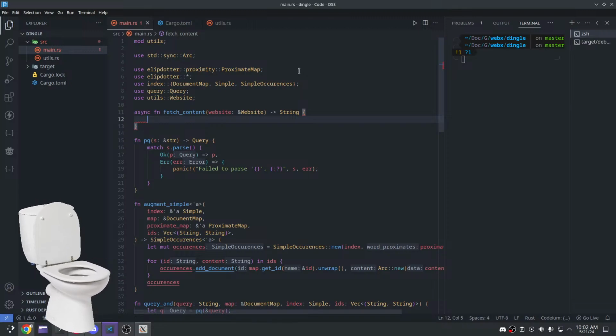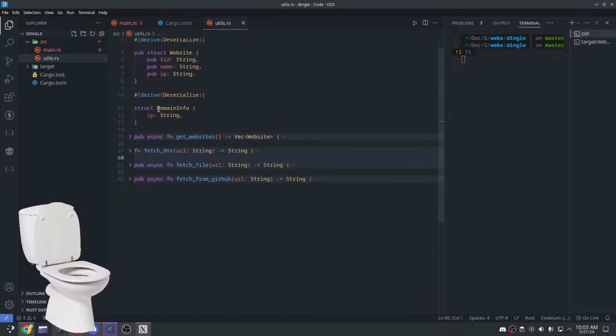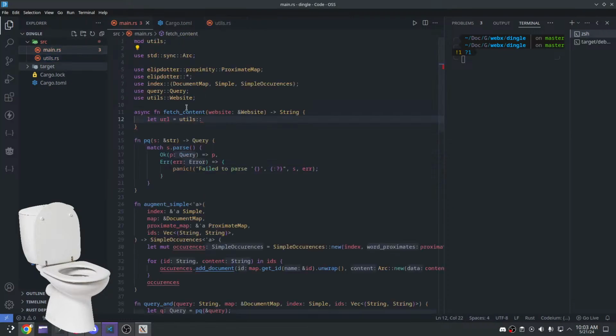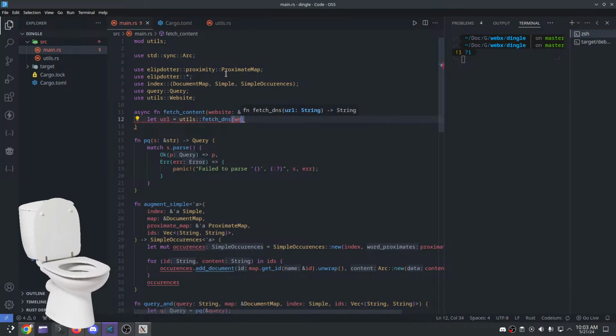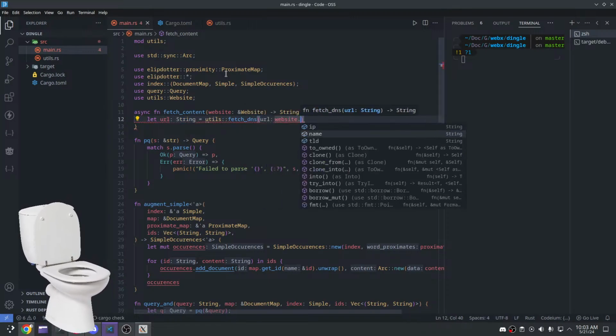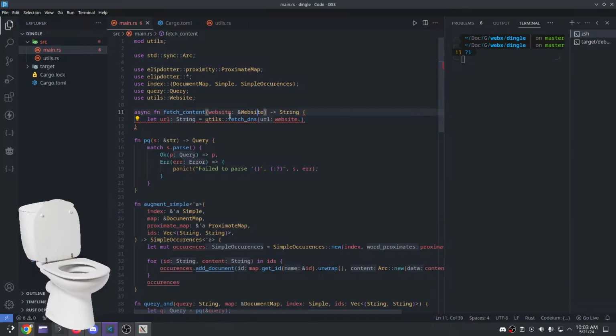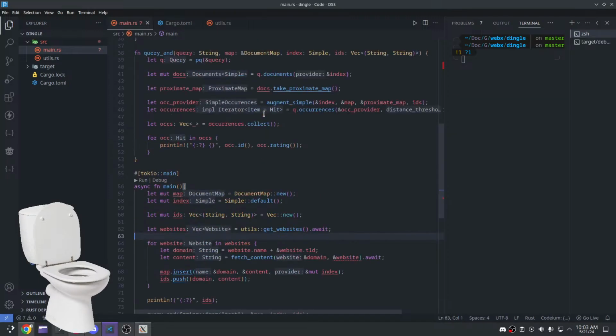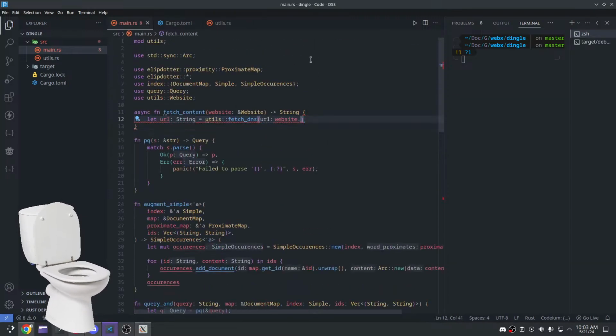So we're gonna start with the DNS. So we're gonna do URL will be use fetch. Oh, I haven't made that function public. I hope the keyboard isn't too loud. So we're gonna fetch the website. Yeah, I don't like this. I'm gonna actually give it the actual domain, so I don't have to append them again.